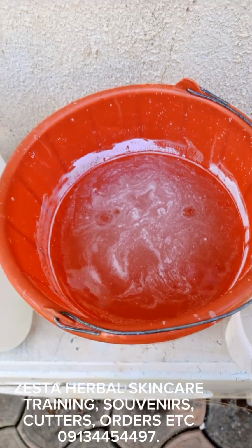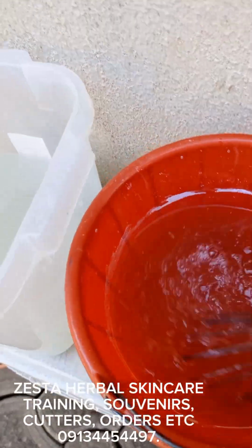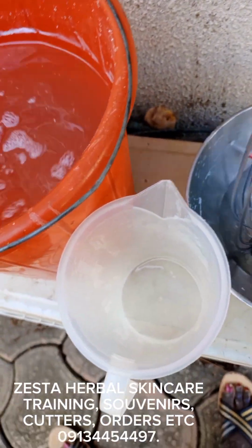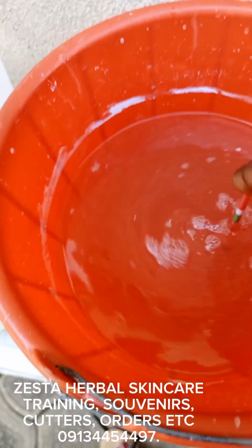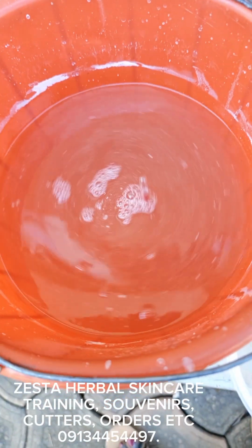Remember, my soda ash should be 1250. That means it's the white part. That's if you're taking 1250 or 1200, it's the white part that should be showing. The green part should be immersed completely. It's the white part that you will be taking your reading from, the level at which it stops. You can see this one, the white part is immersed inside, it is at the red part. So I have to repeat it again.